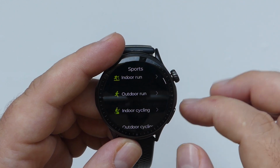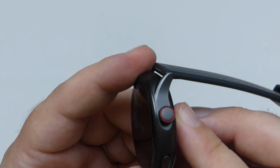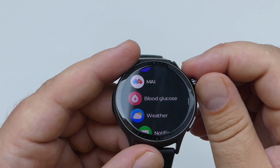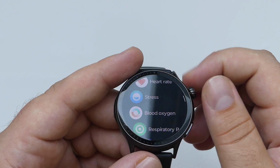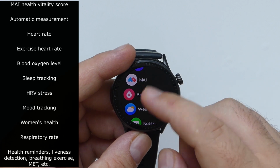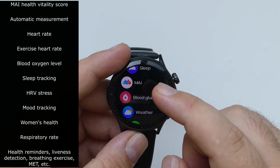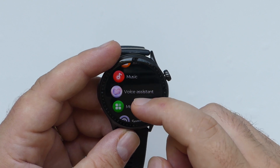Now with the help of the top button, which by the way I like the look of, with that red insertion and rotative style, you just press it and you'll have access to the main menu. Here you will have access to the most important features including the activities, heart rate, stress mode, blood oxygen, respiratory rate, sleep mode, music, flashlight, and much more.